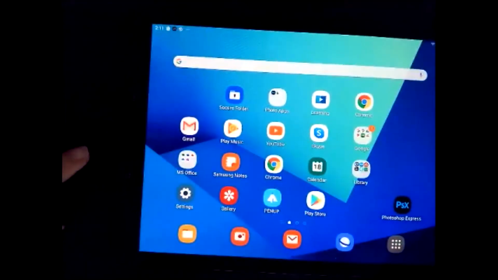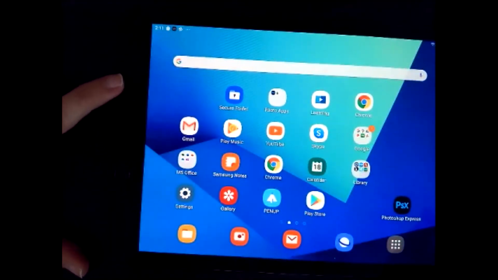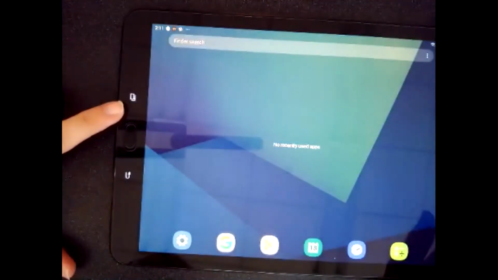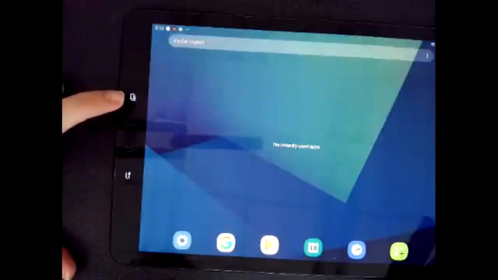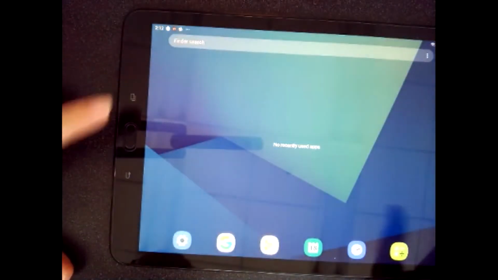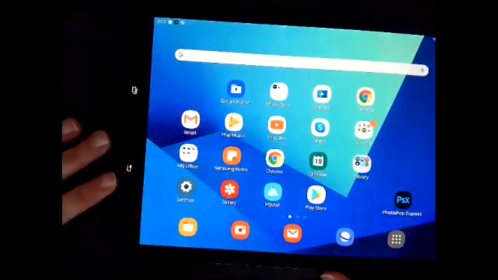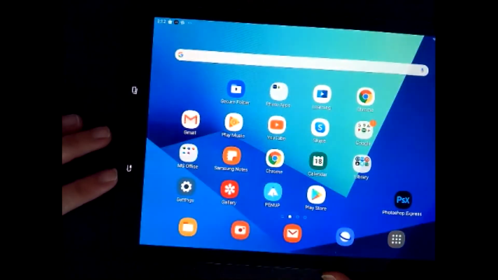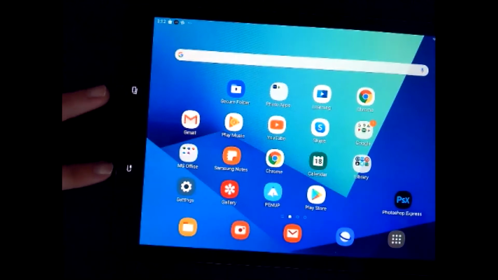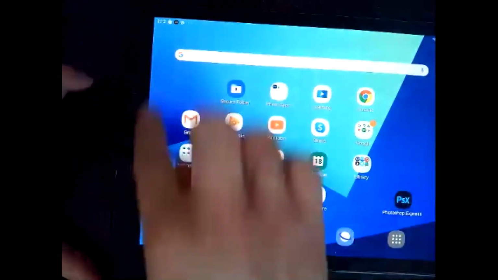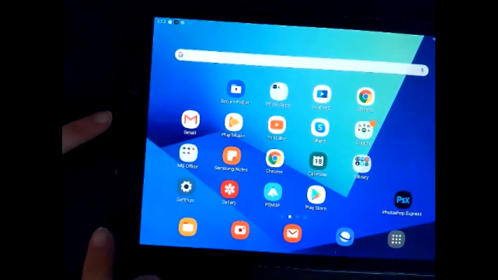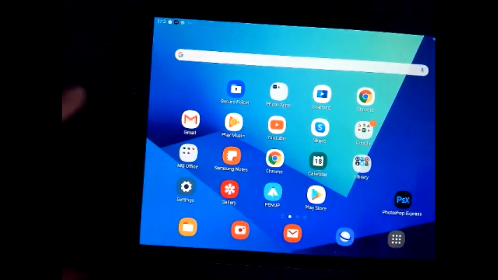And then over here, the home button, I'll show that in just a second. I want you to see when I tap the task manager, which for me has two little squares next to each other, that's my task manager. And then here is my back button. So the back button looks like an arrow kind of going to the left. Okay. Now yours might be reversed. They might be on your screen instead of here on your tablet. But that icon should look pretty similar no matter what you're looking at.